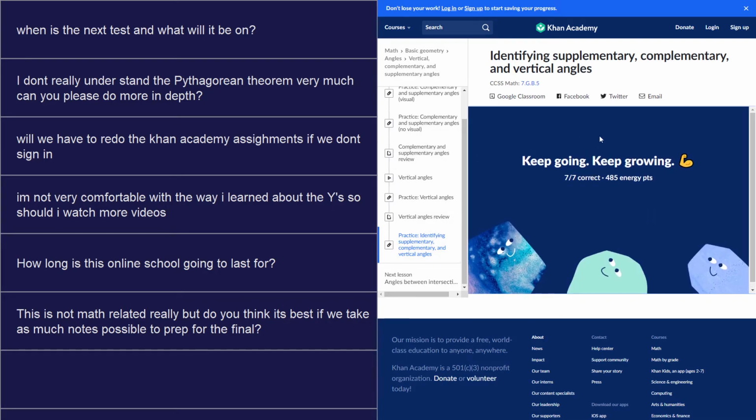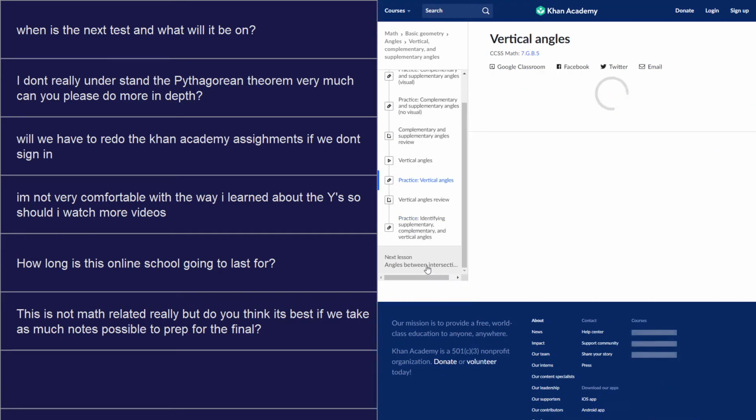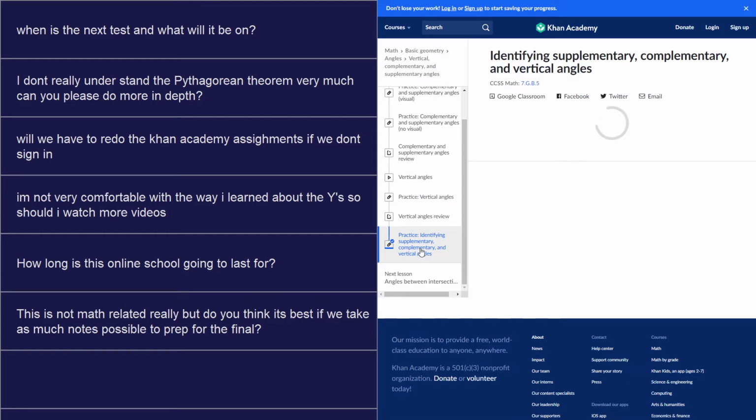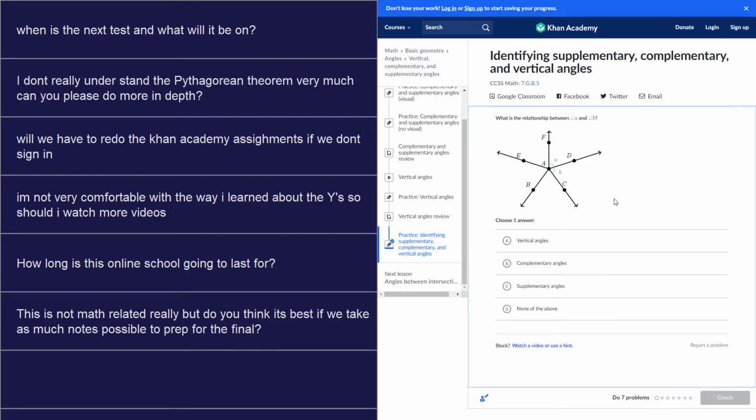I didn't get a check mark or anything yet. What if I get off this one here? Does it check mark me? So it check marked me for having finished it right here, but I'm not signed in. So at this point, you should really do something like your print screen button feature on your computer or take a picture with your phone, just in case. I don't know what happens if I close out of it.